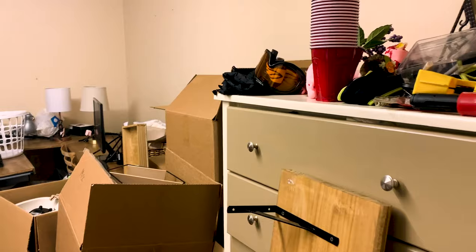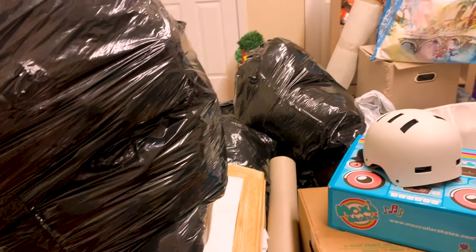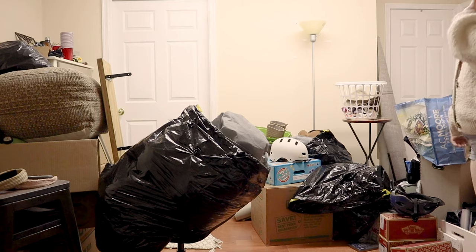But I'm gonna take you back in time to what this space used to look like when it was just filled with stuff. This space just didn't really have a purpose. It was just filled with a bunch of stuff. And it was a weird color on the walls, and the lights didn't quite work, and nothing about it really screamed art studio. So get comfy, grab some tea, and let's get started on this room makeover.